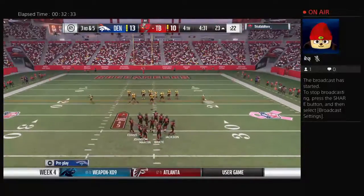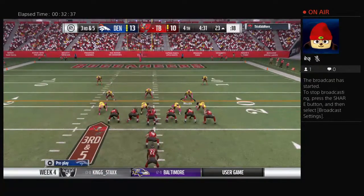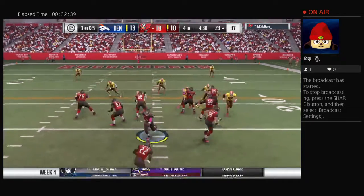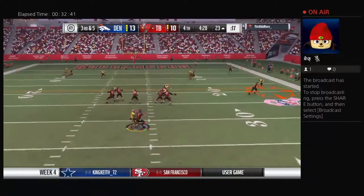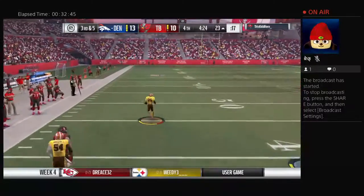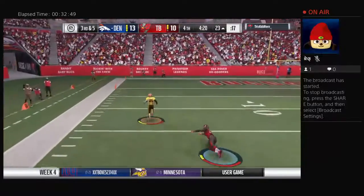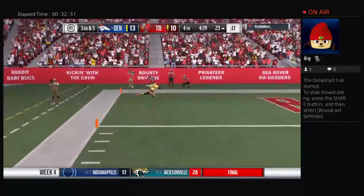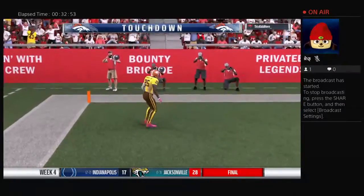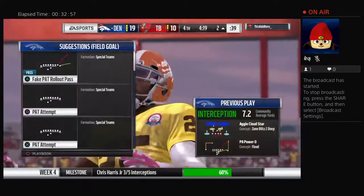And the offense in that middle ground here on 3rd down, 5 yards to go. One receiver to the left is Evans. Jameis to throw it. And, Jameis intercepted. And he's free going down the left side. It's a foot race. It's Chris Harris with a pick. And he takes this one back into the end zone. And the Bronco defense has a touchdown.